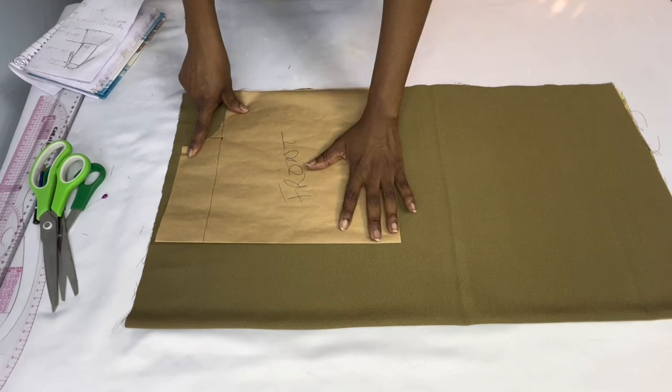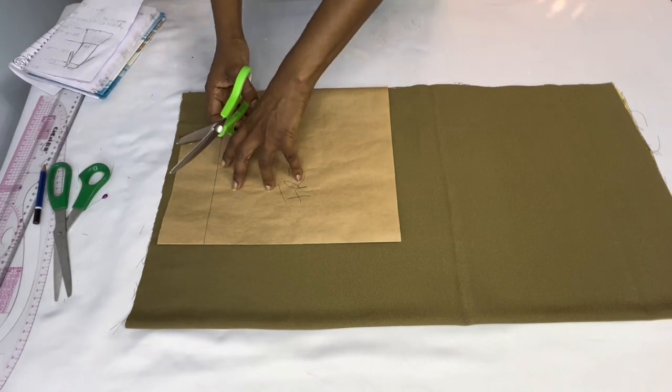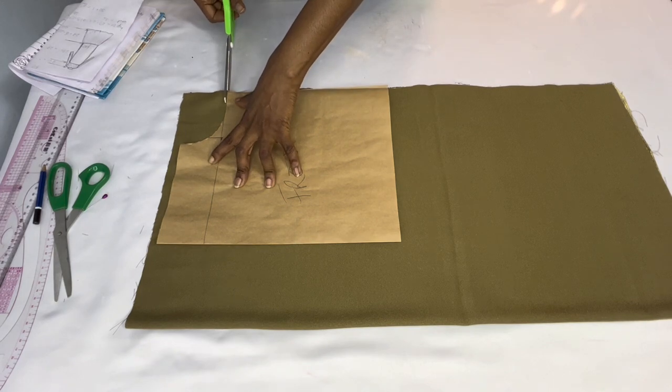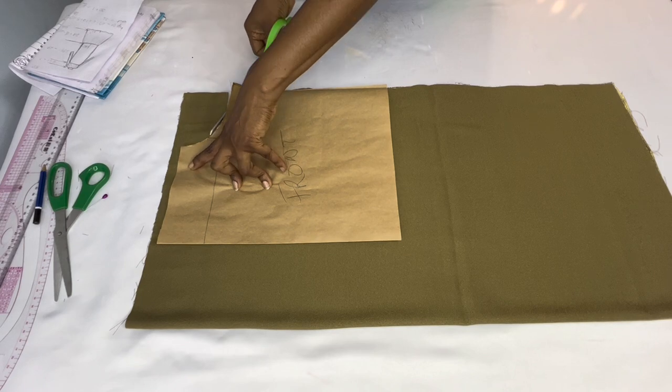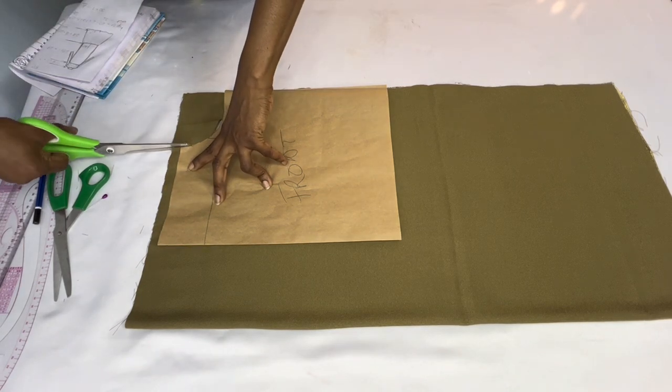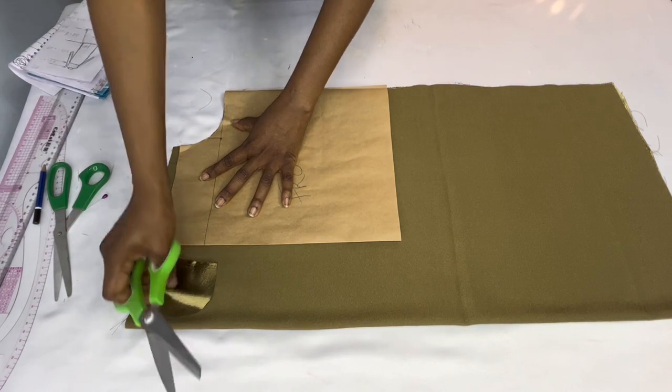Remember the fabric that we cut 16 by 29, and put the pattern over the fabric, but go down by 1/2 inch because we didn't add it to the pattern when we were cutting it out, but we added it to the total height of the fabric. So place it on the edge of the seam allowance, not the center fold. Then you cut it.